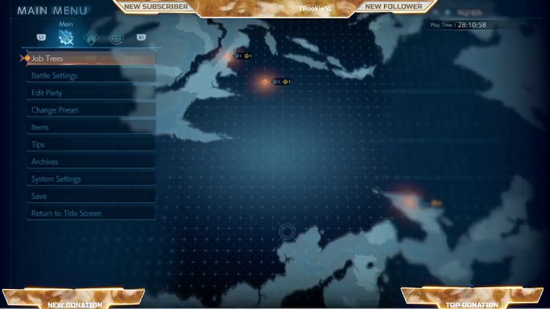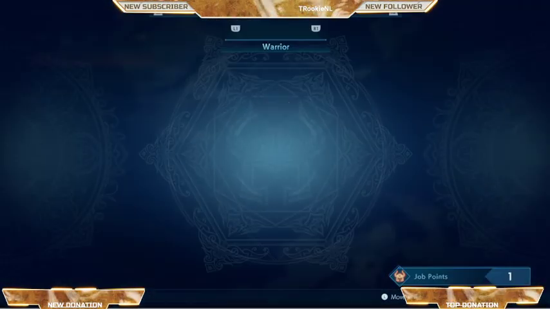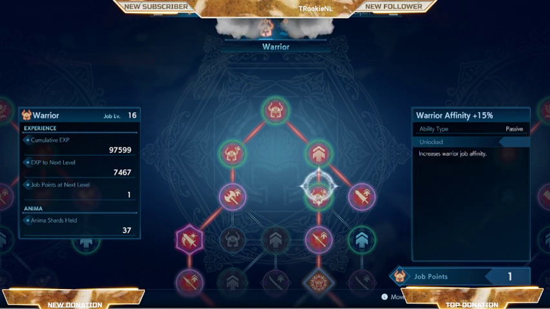You can now select the job ninja. Okay, then. We'll have him equip the ninja job.